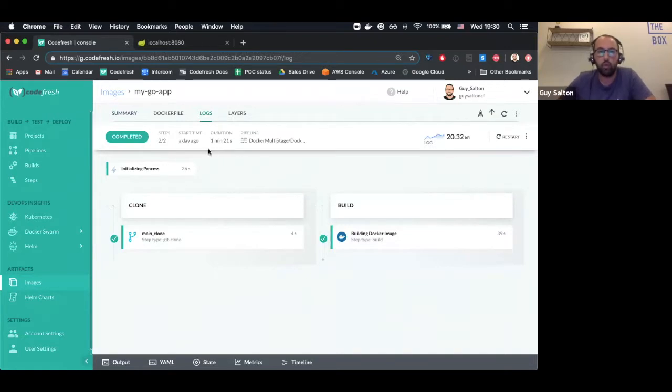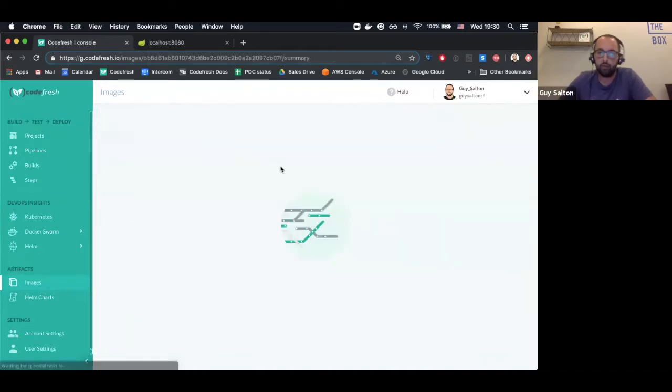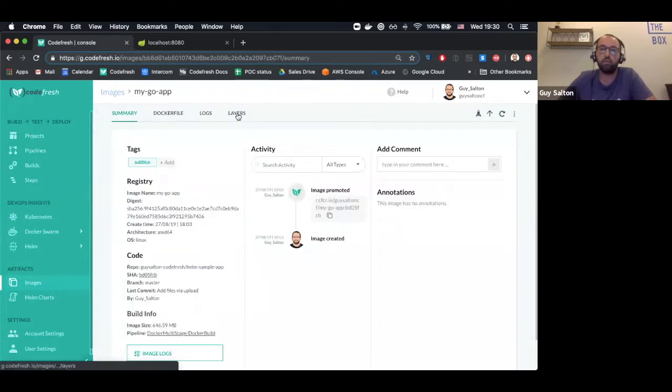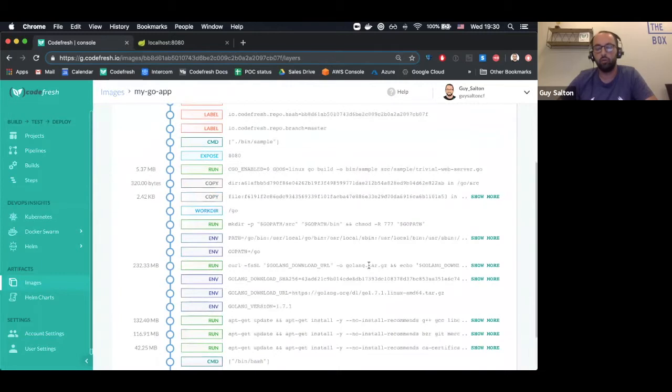I can see the logs, which will show me the pipeline that built this Docker image. So I can see when it ran, I can see the duration of this execution, and I can go to the actual pipeline configuration for this image. And finally, I can also see the layers of this image.